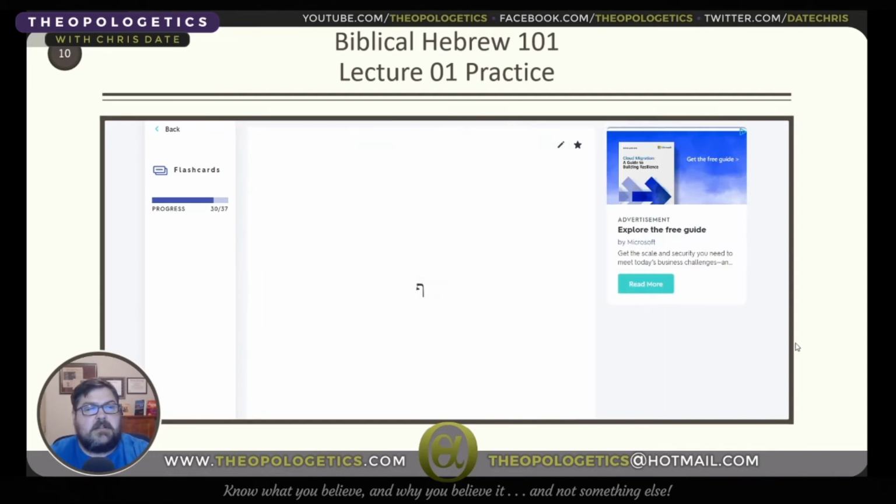Home stretch here. Here again, the shuffling has done us something of a disservice, possibly. I'm trying to stretch out my talking here, to give you a moment to identify the letter, which hopefully you've done by now. This is the final form of the letter that we just saw. So this again is the letter Pe. It is pronounced like the ph in alphabet when it doesn't have a dagesh lene, and it doesn't have a dagesh lene here. The final form will never have a dagesh lene.